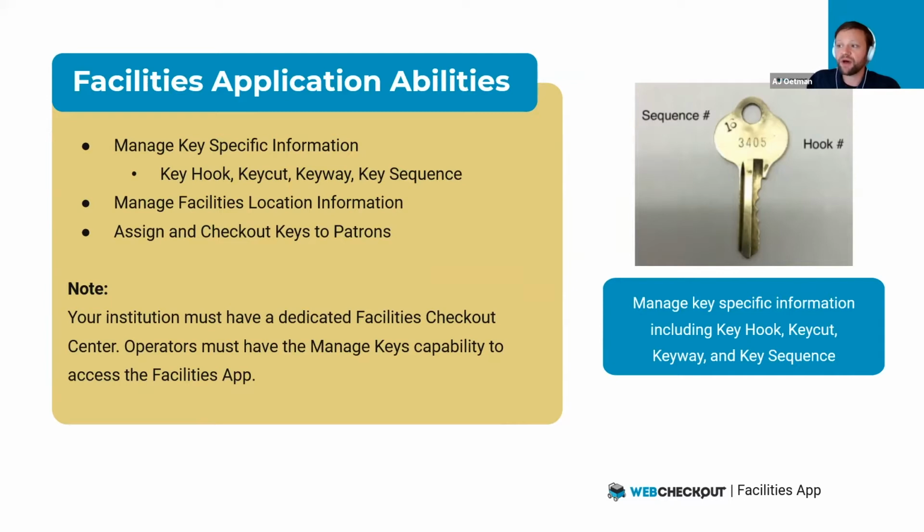Using the Facilities app also requires its own dedicated checkout center. We call this a key center, and only one key center is allowed per organization. We also understand that those who manage keys may not have the need to log into the admin side of WebCheckout. So all the functions and information needed to manage the keys are within this application.